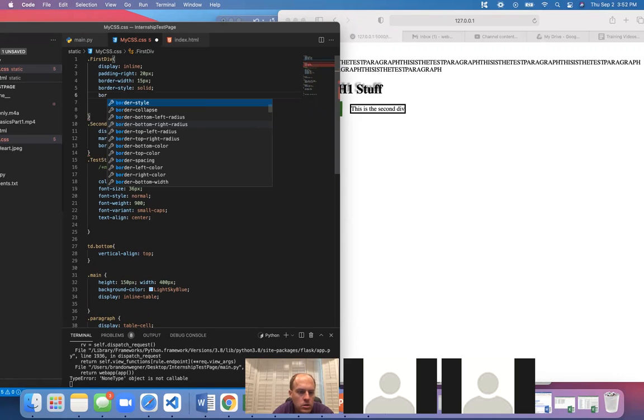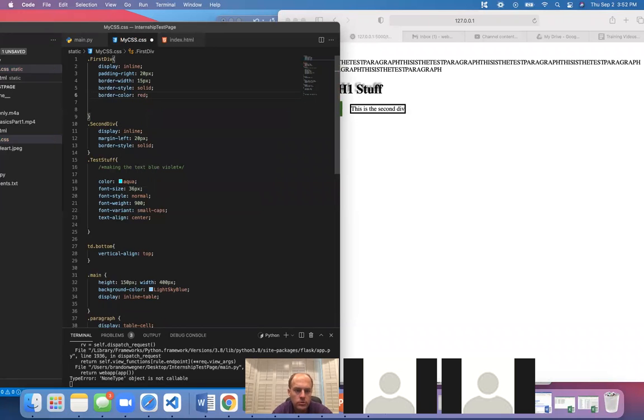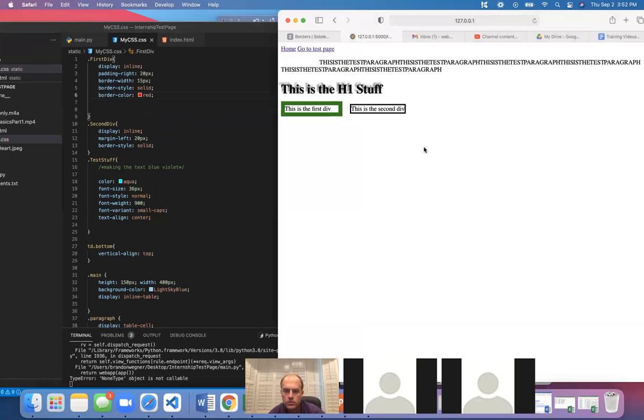Border color. So you can either do them separately or just do them all together, with just border, and then specify both size, style, and color.